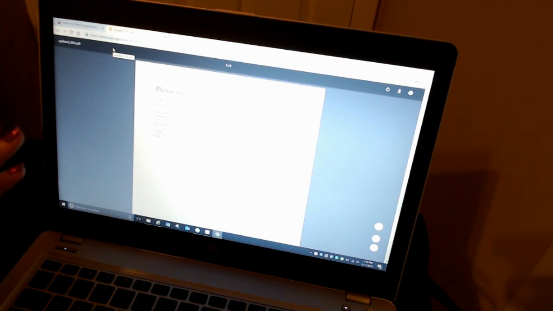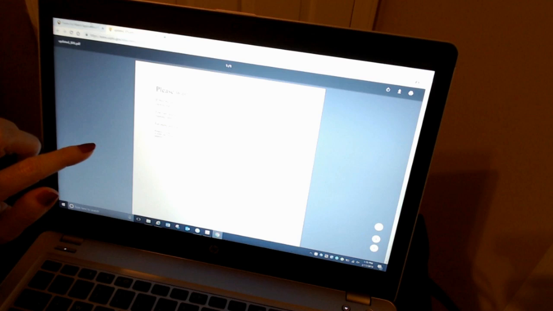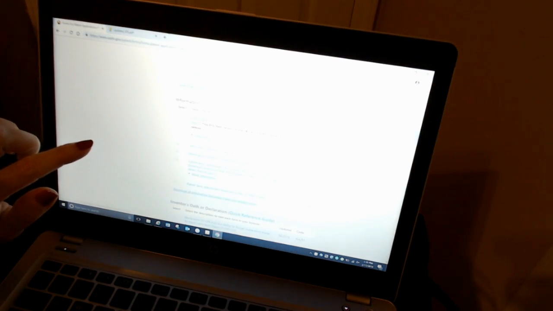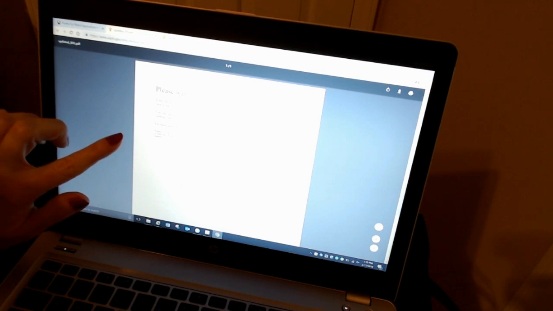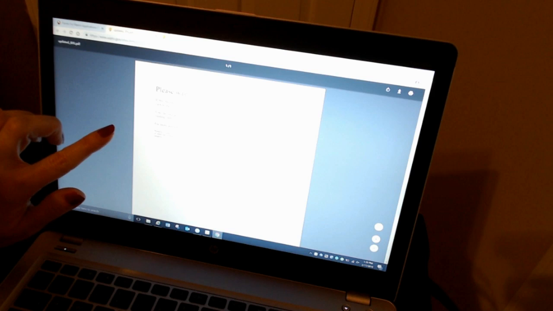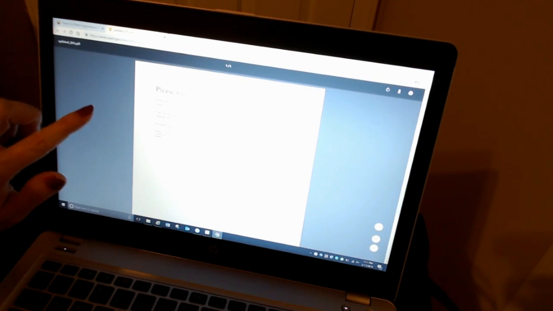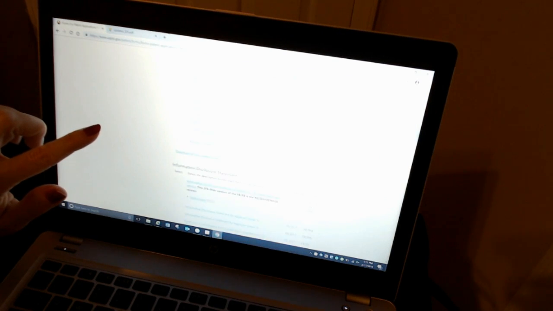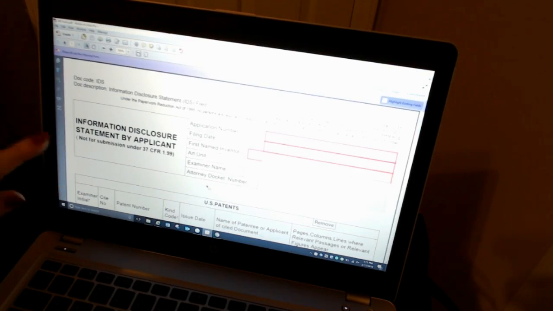Alright, so if we are receiving this message, it says that there's a problem with Acrobat. I'm going to try it one more time. Okay, and it may be that the system, sometimes they do updates, and it may be that they're in the middle of an update right now because I know I should be able to open it. That's okay though, because I happen to have one right here.